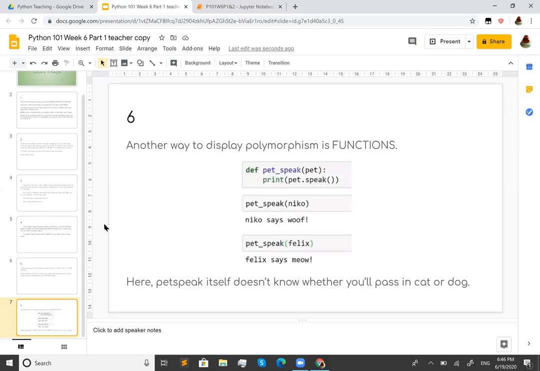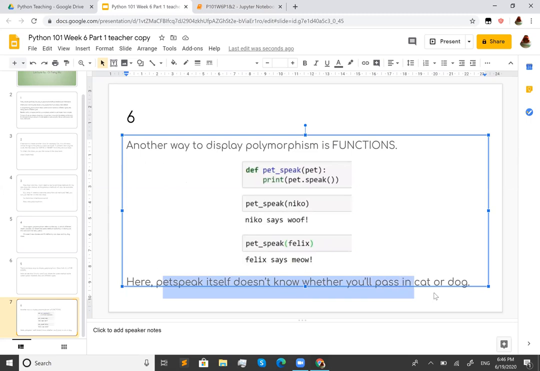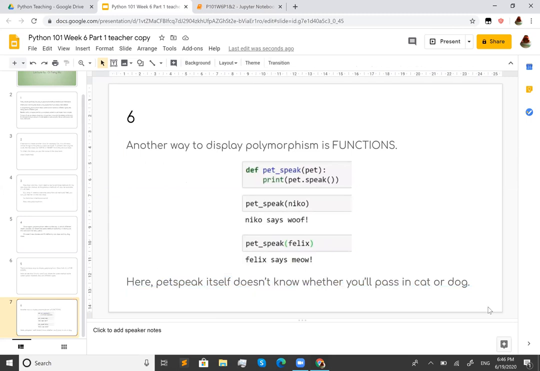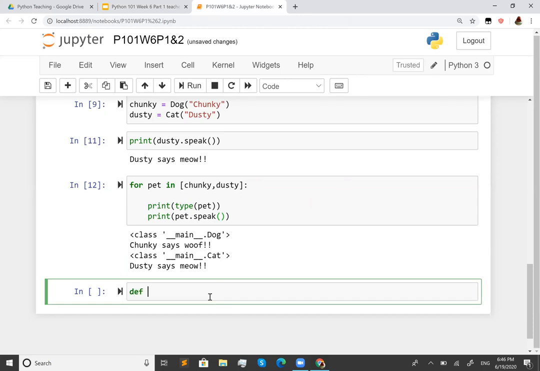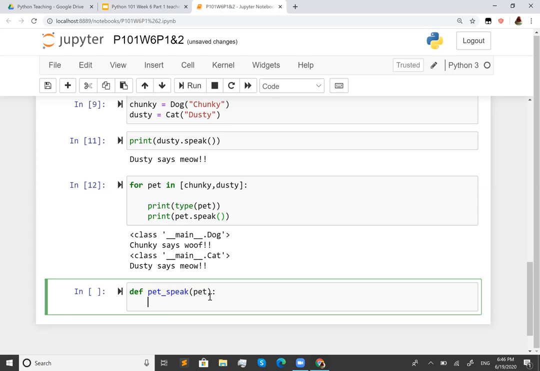Another way to display polymorphism is functions. As you can see here, this is kind of an example I first derived from. Here, pet speak itself doesn't know whether you'll pass in cat or dog. So let me show you. We're going to define pet speak, and then we'll have pet in there. Now we're going to print pet.speak.